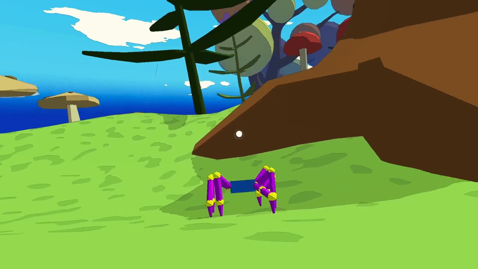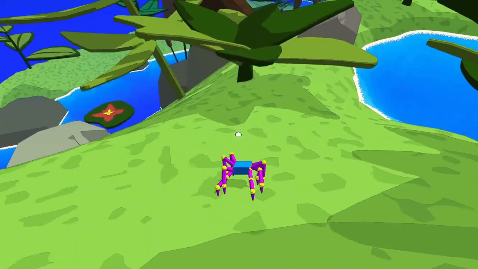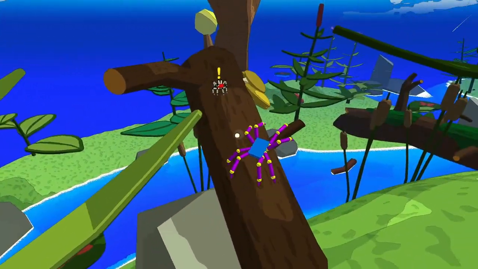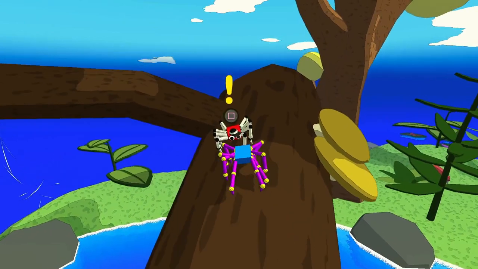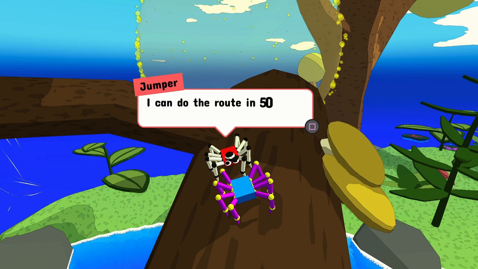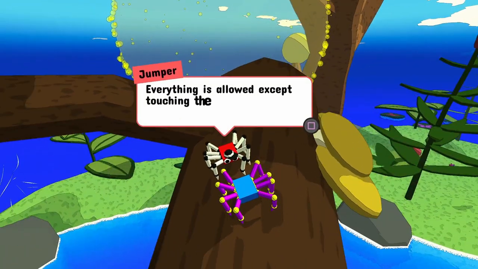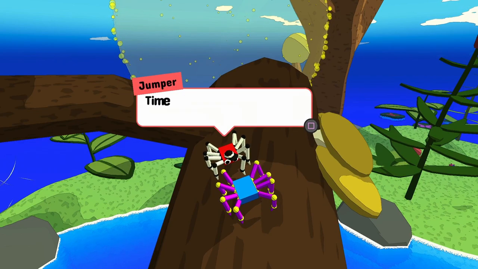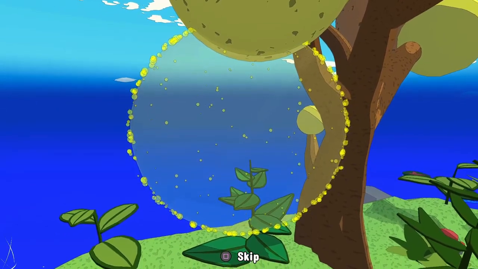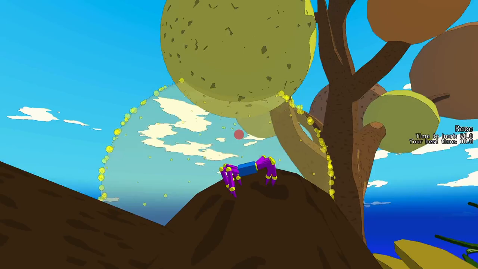Oh, there's another one. Hey, fancy a race? Oh no. I can do that. I can do the route in 50 seconds. Everything is allowed, except touching the ground or plants. Time starts when you swing through the first checkpoint. Oh boy. Alright, well, let's give it a whirl.